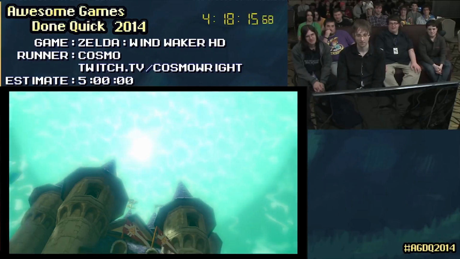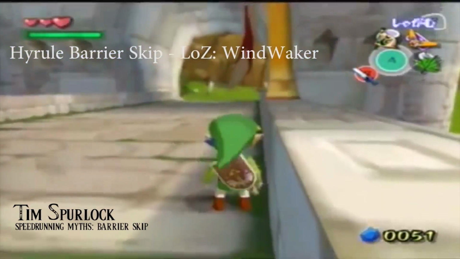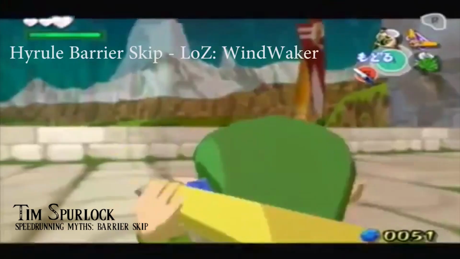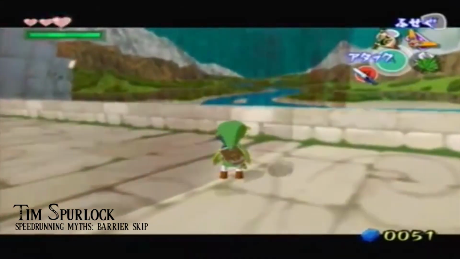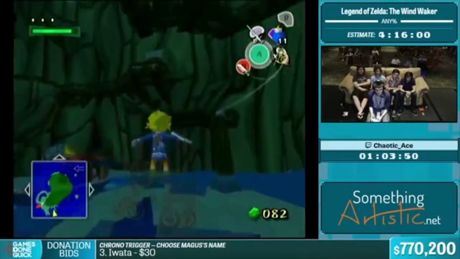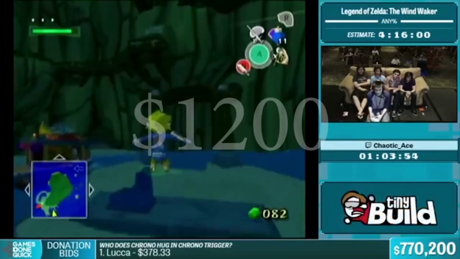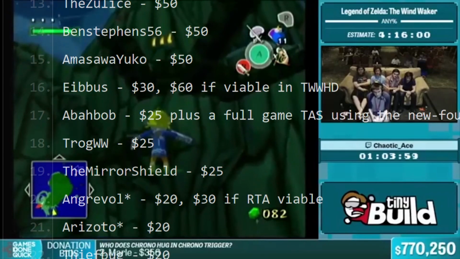In the speedrunning community, time is everything. The Hyrule Barrier Skip has been so notorious because it's been unsolved for almost 10 years. This trick theoretically could save up to 2 hours in a 5-hour speedrun. The amount of time saved would change this speedrun forever, which is why many people who wanted this trick to be found have pulled together a $1,200 bounty for anyone able to figure it out.